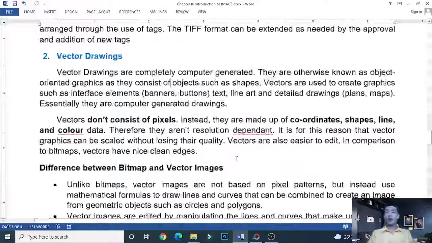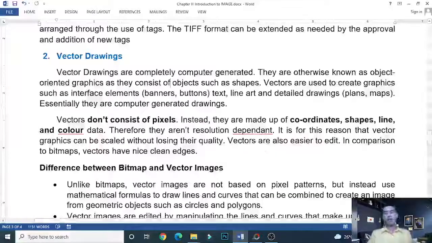So, vectors don't consist of pixels. Bitmap consists of pixels, but vector does not consist of pixels. Instead, what do they use? Okay? They are made up of coordinates, the x and y.